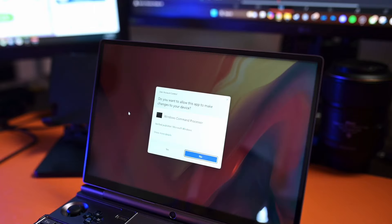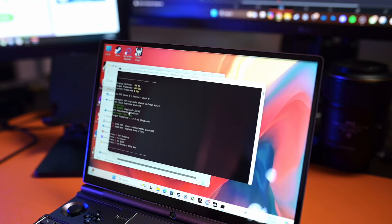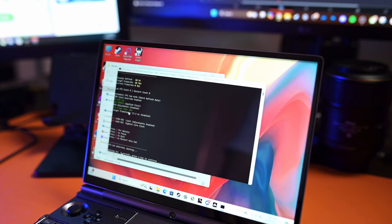Speaking of software, there are a handful of programs I've used to create a better experience on the Win Max 2. If there's something I haven't listed that you've found useful, let me know in the comments. The first thing I found was AutoTDP. For it to work properly, you need to download a couple of additional pieces of software: MSI Afterburner, which comes with RivaTuner, but you should get RivaTuner separately as well, plus HWinfo. AutoTDP grabs information from those programs and tweaks and adjusts the TDP on the CPU and GPU to ensure you get the best experience possible depending on your target frame rate.